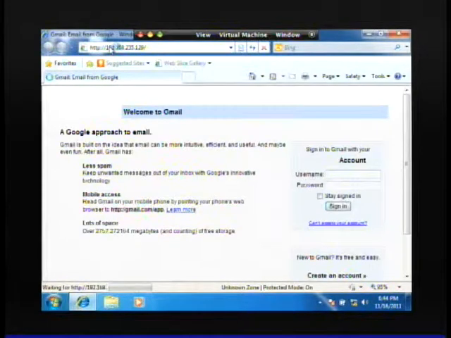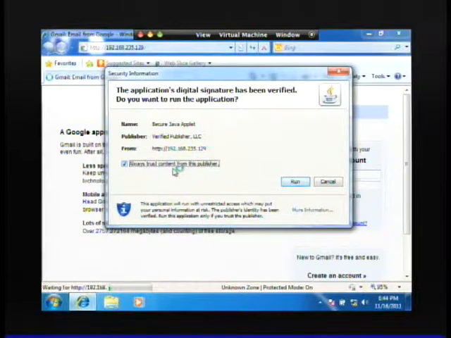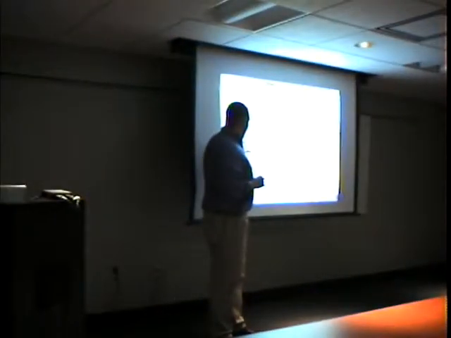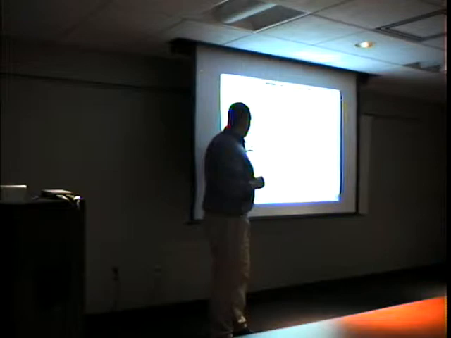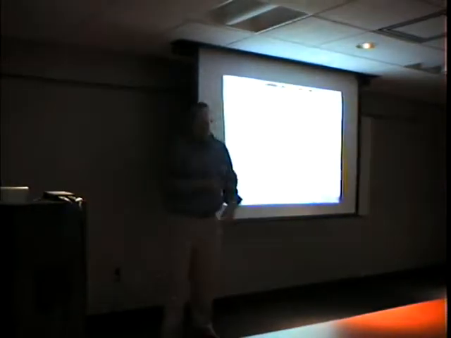So when you go to the website, you get an email that looks legitimate that I cloned. And they get this Java applet warning. It's funny because, I don't know if you noticed, it says publisher here, it says Verified Publisher, and it says the application signature has been verified if you want to run this application and automatically always trust it, which is kind of cool. And so what happens when you hit always trust is every time you visit that website from now on, it automatically launches without the Java applet popping up. So you can hit them multiple times if you need to.